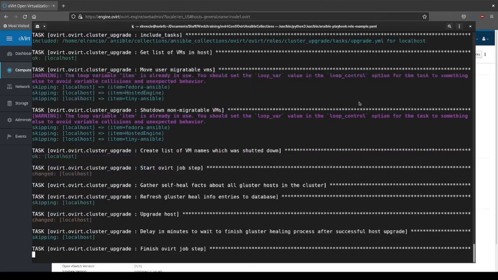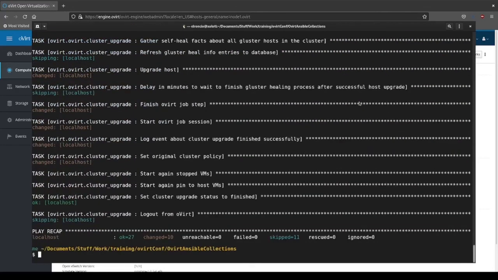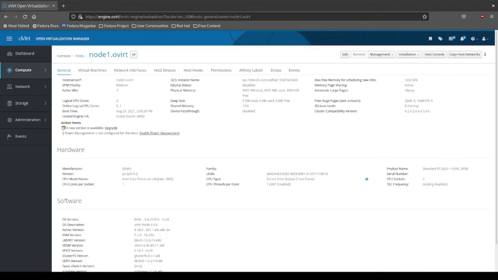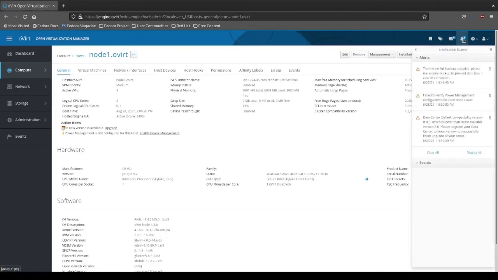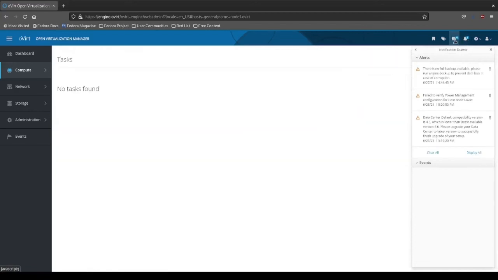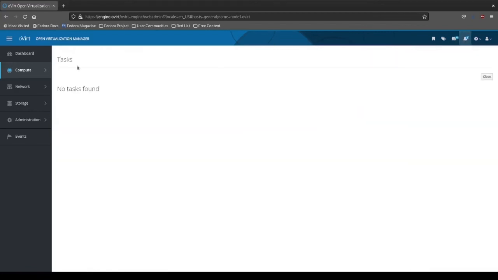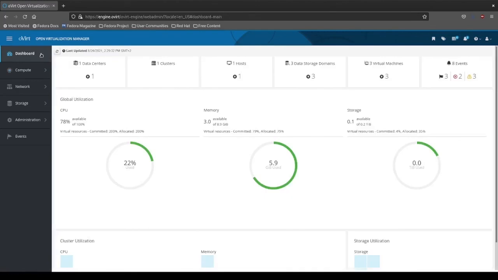This will upgrade each of our hosts to the latest version. And we can easily find this operation inside our system. So we can see that it will do an upgrade of our system.